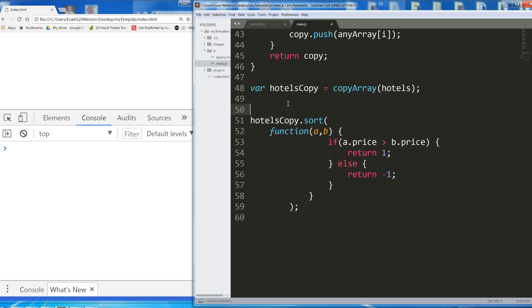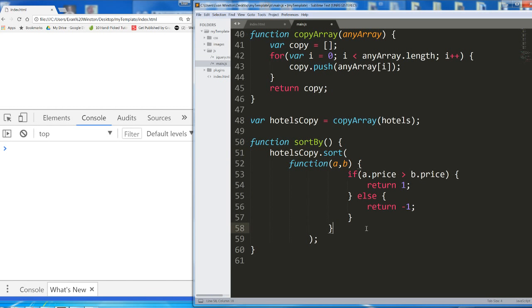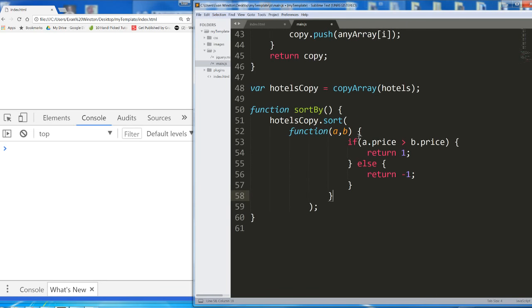So what we might want to do is create a new function. I'm going to call it sortBy, and it's just going to contain all this code. Remember, we're thinking functionally here. So sortBy simply runs exactly what we expect.